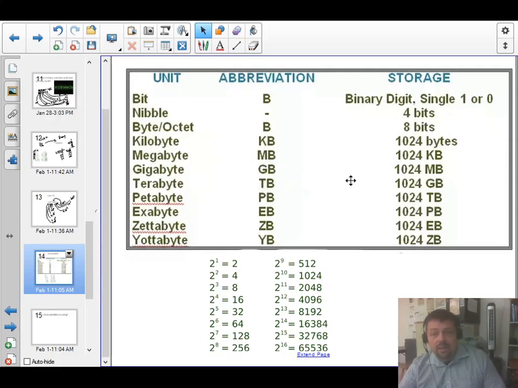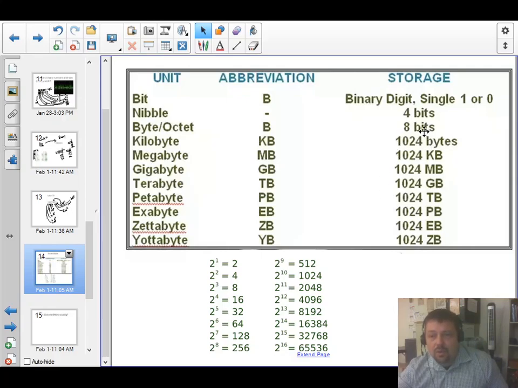Kilobyte, that's 1024 bytes. And you might say, wait a minute, the metric prefix kilo means 1,000, and that's not 1,000 bytes. Well, you're right, but it's the closest you can get to 1,000 in powers of 2. So 2 to the 10th power is 1024, which is the closest to 1,000 you can get with powers of 2. So kilo is a bit of a misnomer here. You can't go exactly by the way these work in the metric system because we're dealing exclusively with powers of 2 in computer storage.